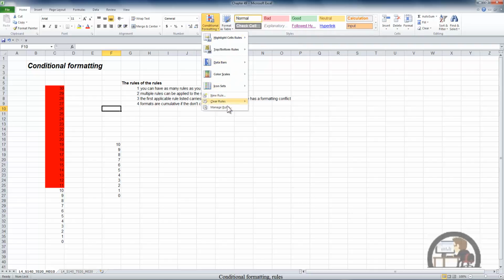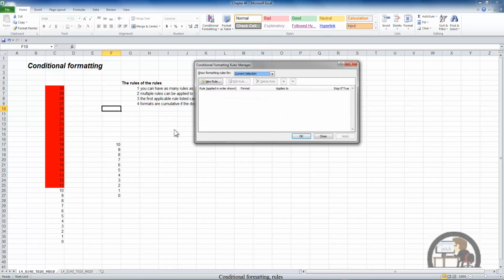But when we go to the Manage Rules dialog box and we select the range where those rules are applied, because the current selection is not where the rules are. The current selection is cell F10. That's the active cell. When we go to this worksheet, we see the rules listed. And they're listed in the order that the last one I created is listed on top.